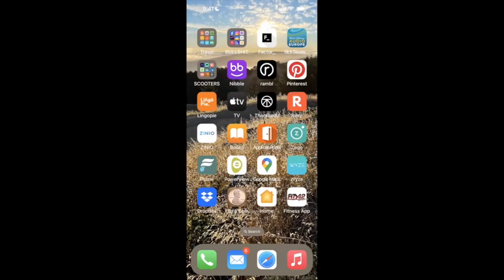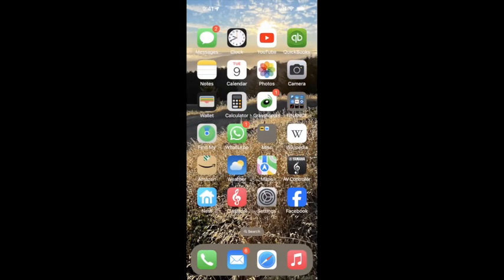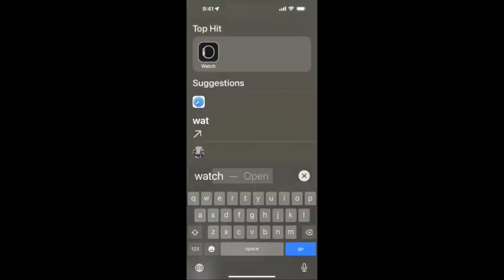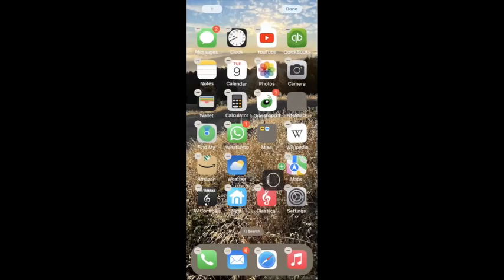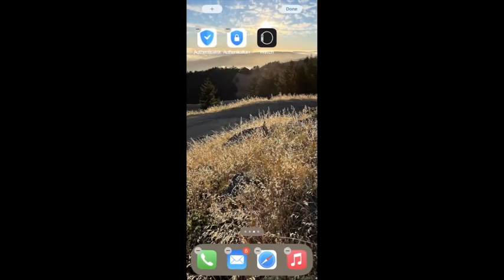So as an example, I'm not able to see the Apple Watch app. And so what happens when I do a search for that? Well, I can pull down and start typing watch, and sure enough, there's the app. And once I do find it, since this is something that is kind of important to me, and apparently it's hiding on some page that I've just hidden, I can just tap and hold on that and drag it out of this interface and drag it onto the third page. And now I've got all three of those there.